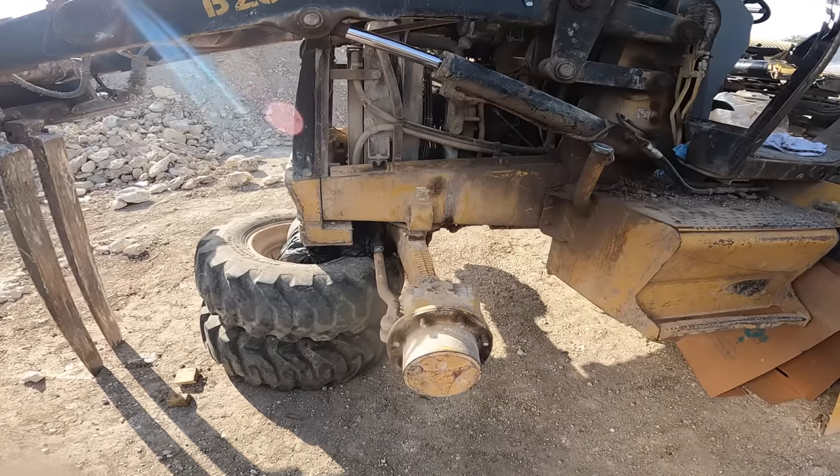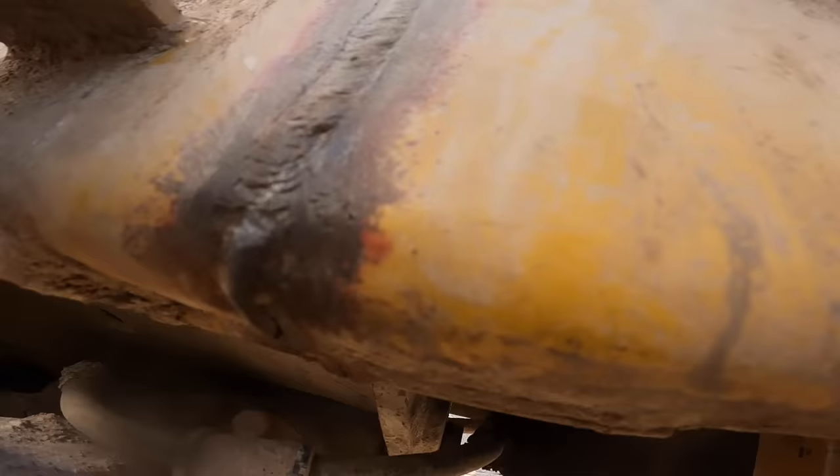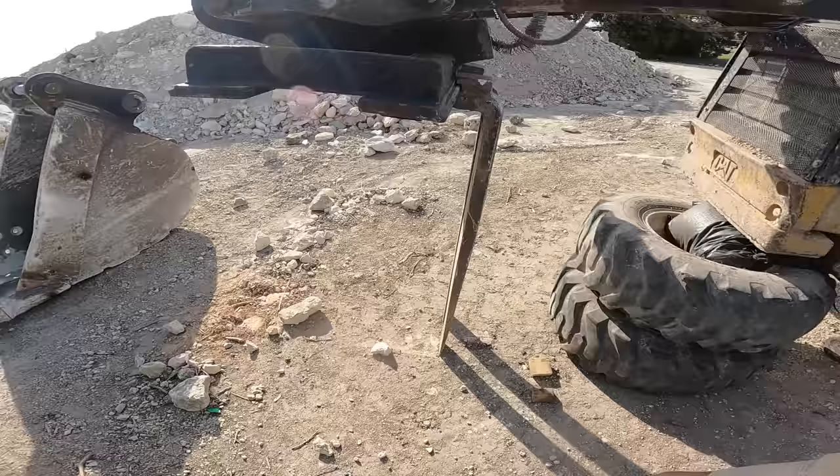All right, guys, as you saw in the little video shorts, this is my project for the day. This guy has some cracks in this area here, and on the other side it's actually worse. And you like the way they hold it up, the forks and the tires? Yeah, it's nice. Actually, I'm not going to get under there like that.